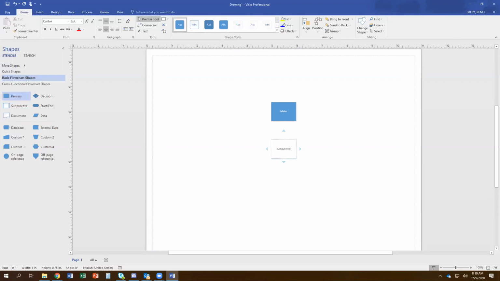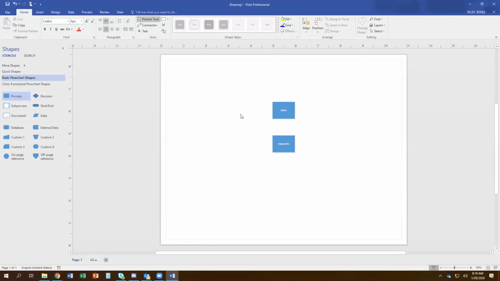I'll just name this method output info. Now, if I want to show the connection between these two, I could use the connector tool here and connect the two. Any way that you want to draw a line is fine.